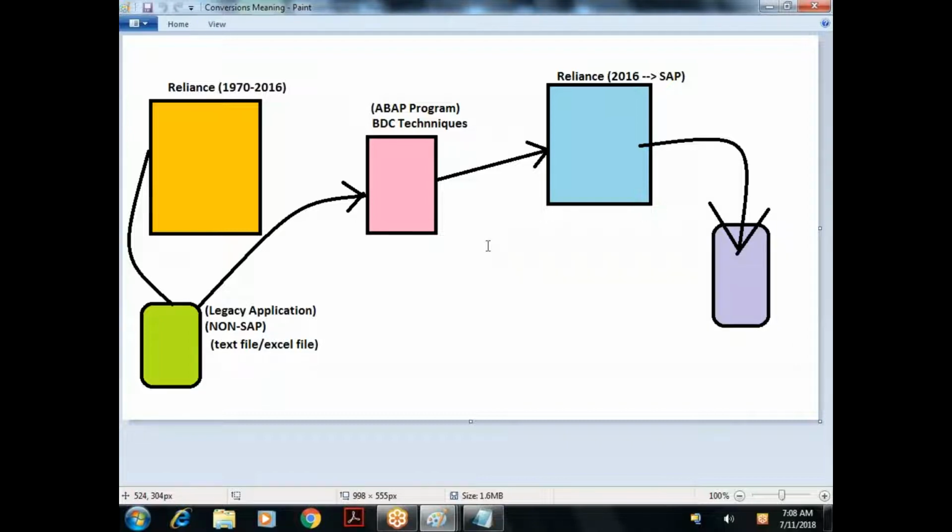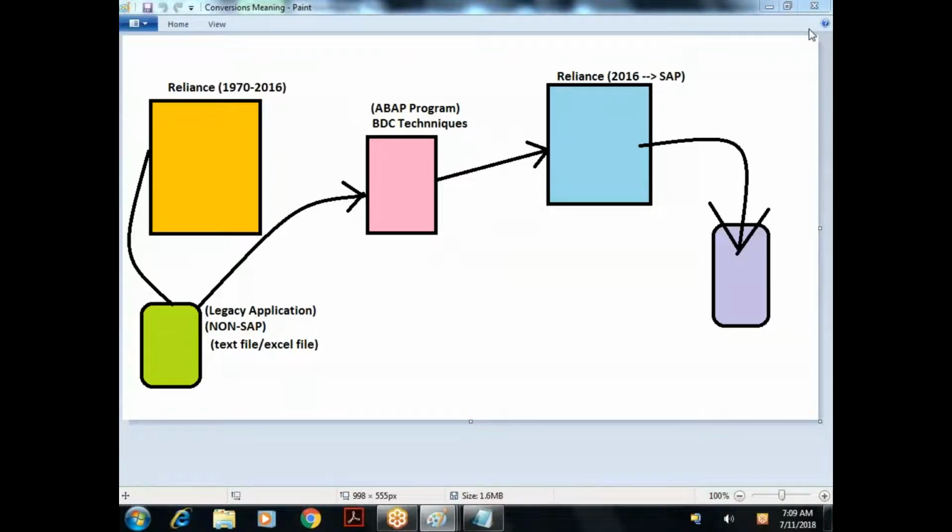These BDC programs are generally used the first time in implementation projects. When you are implementing SAP for the first time for any customer, we need to check with the customer whether it has any legacy data, old data. That old data might be stored in some system. So we need to write some ABAP programs to read the data from that text file or Excel file and migrate that data. If required, in between we need to do some conversions which are compatible with my target system. Conversions in the sense that the corresponding data types we need to convert to matching data types. After doing the conversions, we need to migrate the data to the new system. What is the new system here? The SAP system. So conversion means nothing but BDC and LSMW.